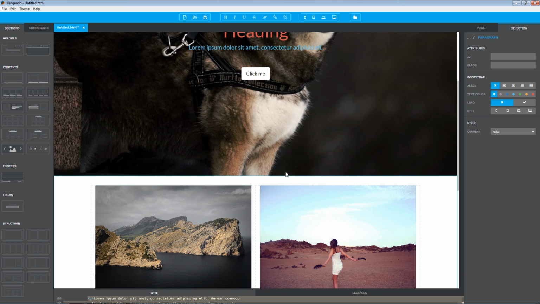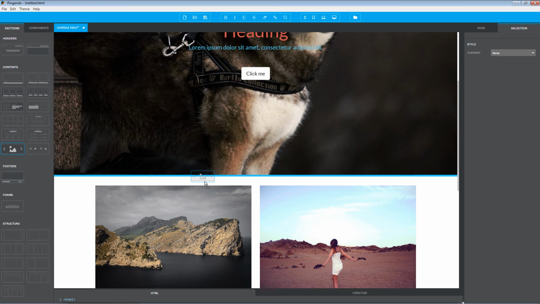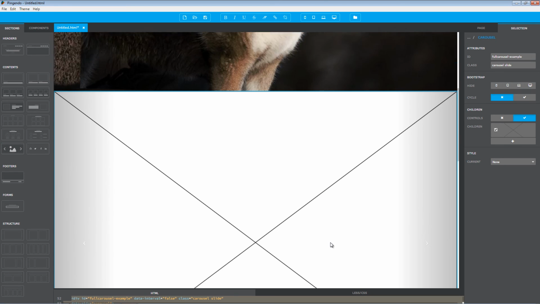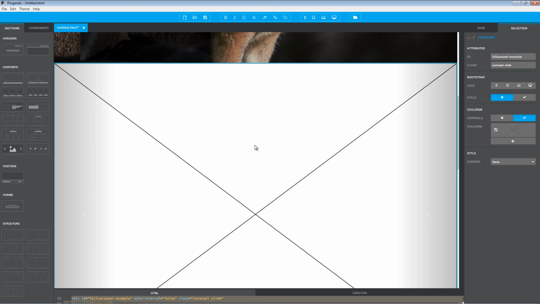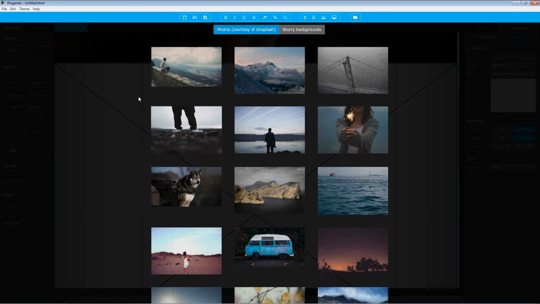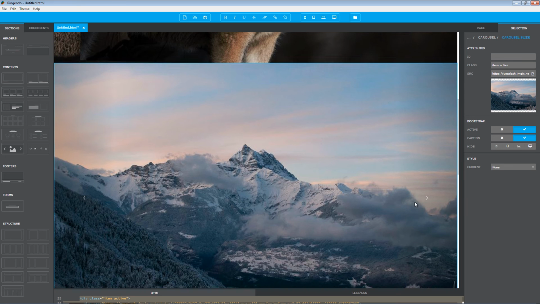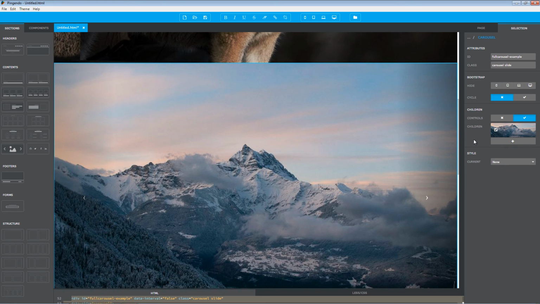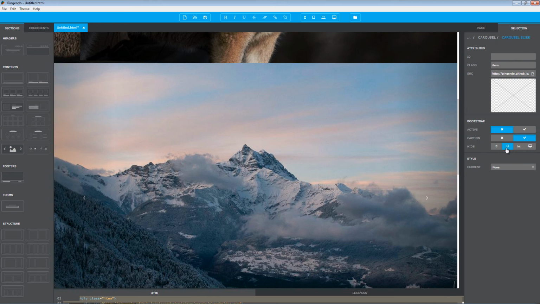And I want to show you something. I'm going to put something between this and this part here. I'm going to put some slides. Here we go. This is slides here. Once I click it, I'm going to add the first slide. And as you can see, when I push this one here on the right side, I'm going to click and add carousel. Click on this one here.